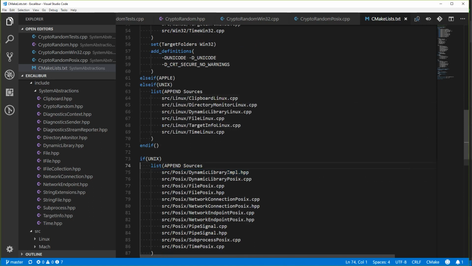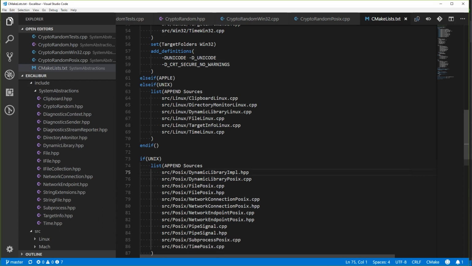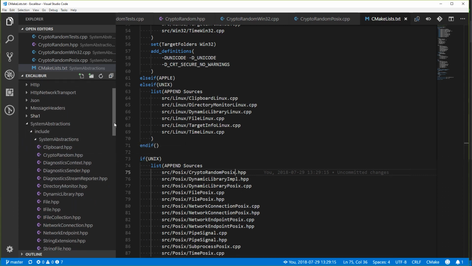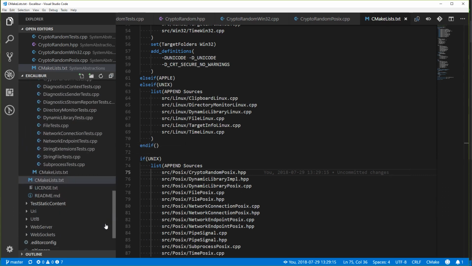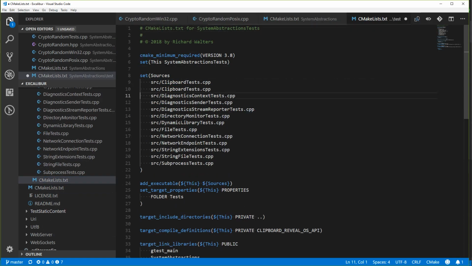And then this right here. It's messing with my indenting for some reason. Crypto random POSIX, right? Might need an impl also, now that I think about it. Oh, we'll see. We will see. And then the unit test needs crypto random tests.